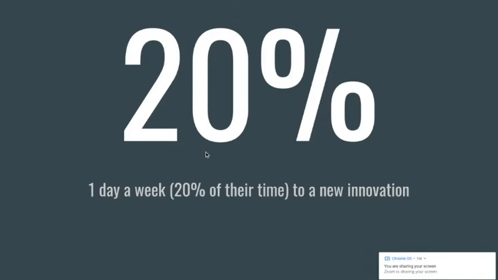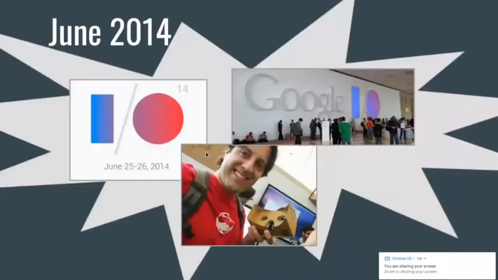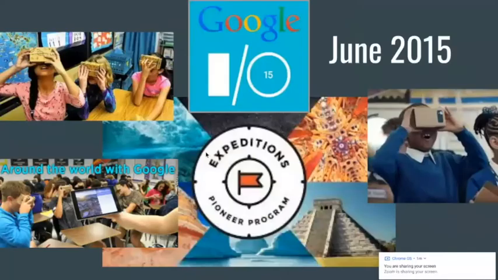This is in 2014. In 2014, they launched this idea at one of Google's conferences. They launch it, and everyone thinks, okay, this is really new, this is cutting edge. Fast forward to 2015, one year later, and now not only do we have Google Cardboards, but viewers are starting to appear around the world. You also have the launch of Google Expeditions as a pioneer program.